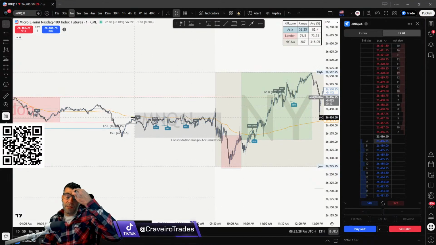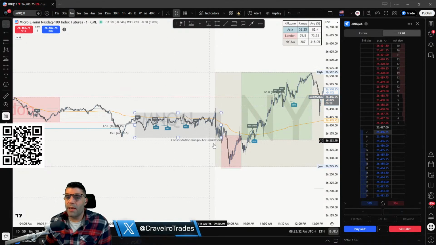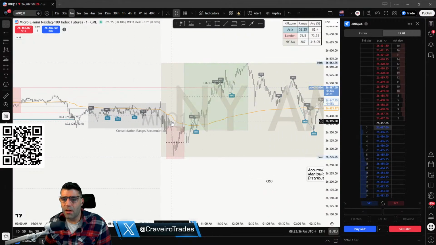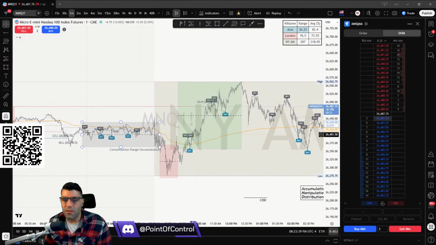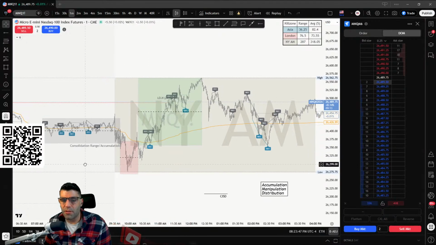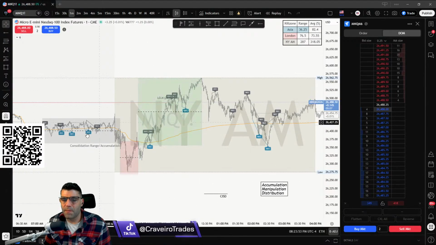Now, institutional traders are loading up their positions, and they already have a set plan for where they want to see the market trend for the day. They could be taking longs, they could be taking shorts. So we always try and recognize the accumulation of institutional traders, the manipulation cycle. So they want as many longs as they can get for this move here, which are buys. Buys are longs, shorts are sells.